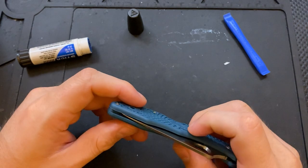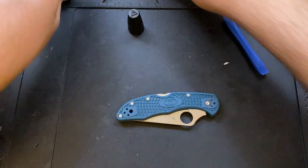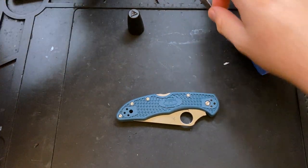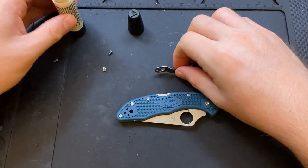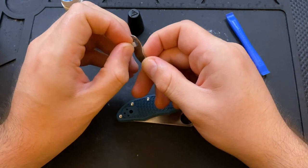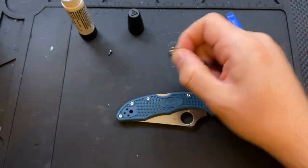And the centering is still very slightly off, in this case favoring the clip side. It may have actually been the clip side all along. I don't know, but either way, we've roughly got this guy back together. I'm going to go ahead and reinstall the clip here, just because I like a pocket clip, right? But, yeah. So anyways, that is a method for disassembling and maintaining the Delica and the Endura and whatnot. So I have to appreciate that.